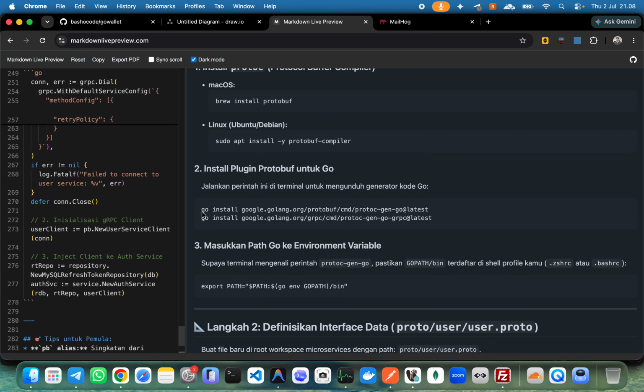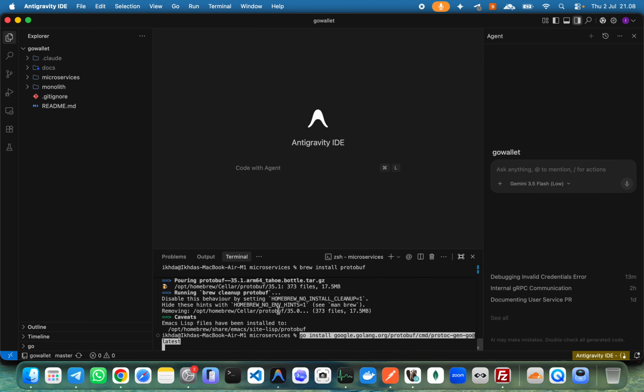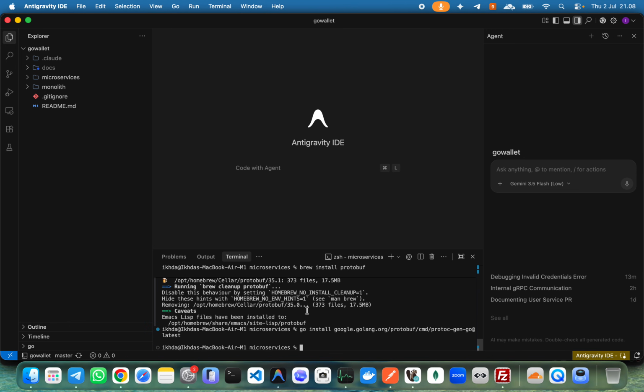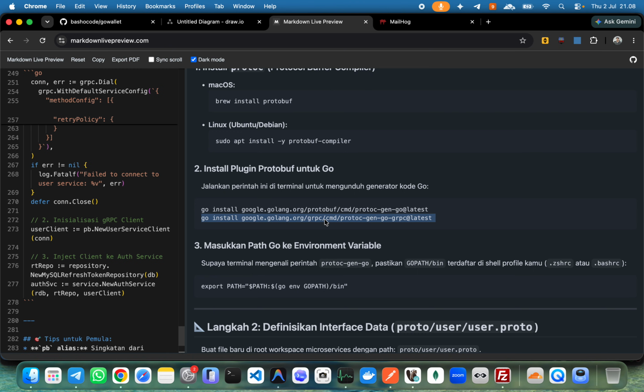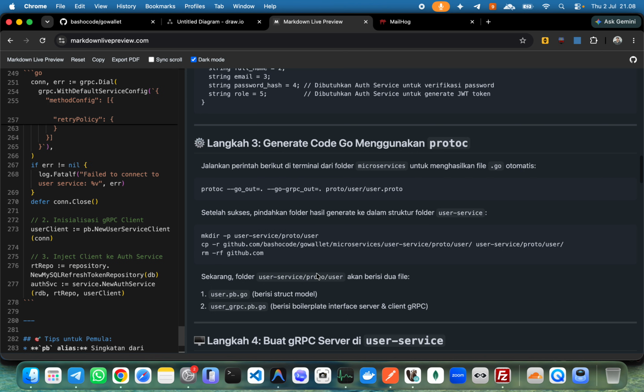And then I want to install the protobuf plugins for Golang: go install protoc-gen-go, and then protoc-gen-go-grpc. This one is from Protobuf and this one is from gRPC. So we need to export the path. I think I already did this. How to try?